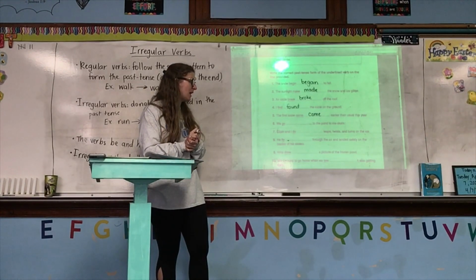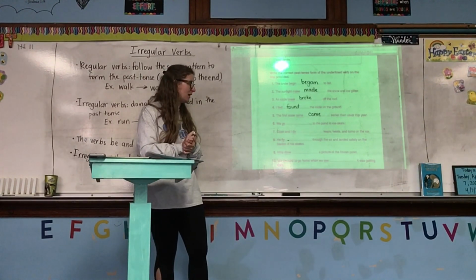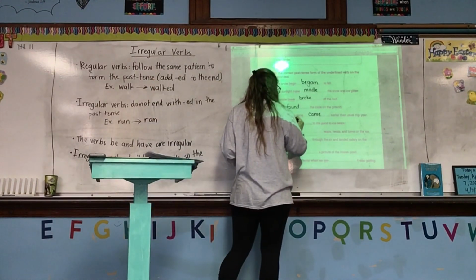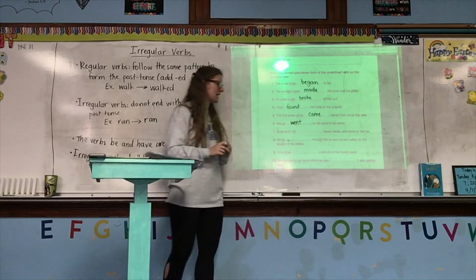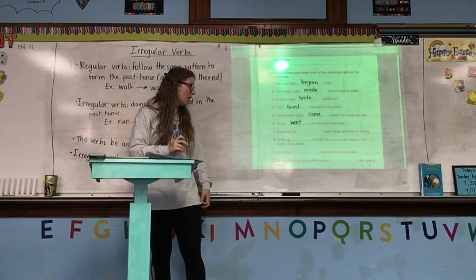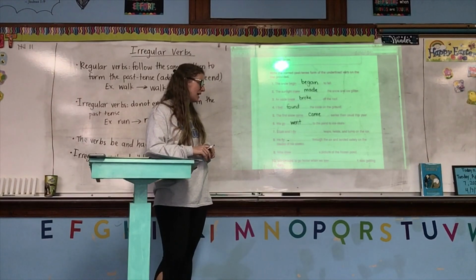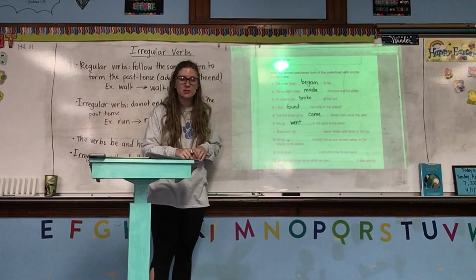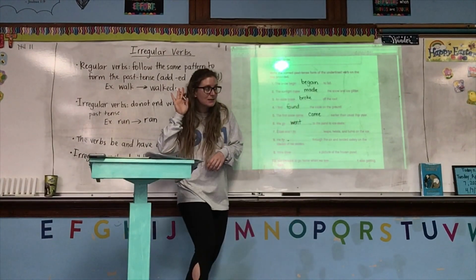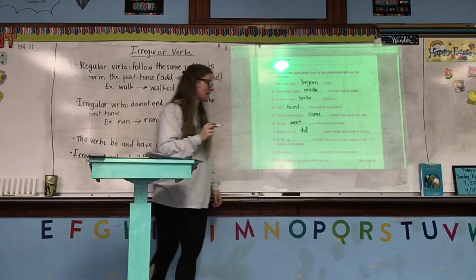Number 6, we blank to the pond to ice skate. We didn't goad to the pond to ice skate. We went to the pond to ice skate. That doesn't even keep any of the original letters, but that's just how we do it. Number 7, Elijah and I blank leaps, twists, and turns on the ice. We didn't dude leaps, twists, and turns on the ice. Elijah and I, sorry, I almost forgot, did leaps, twists, and turns on the ice.